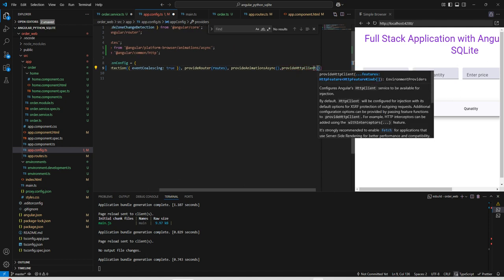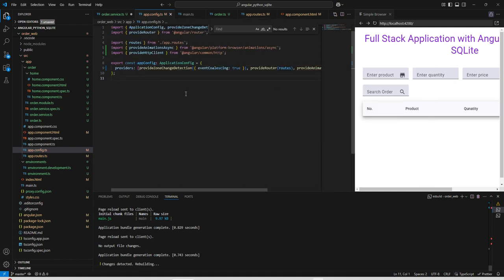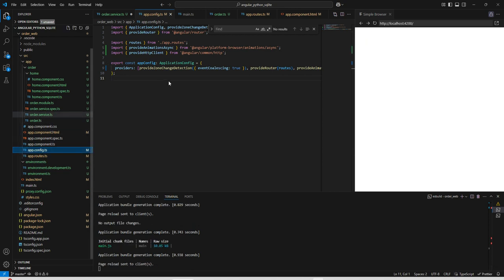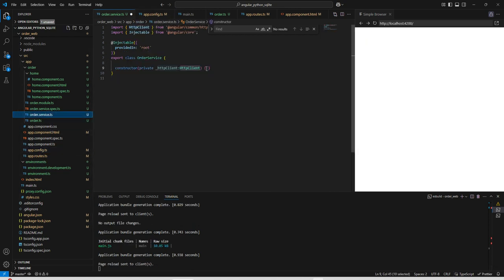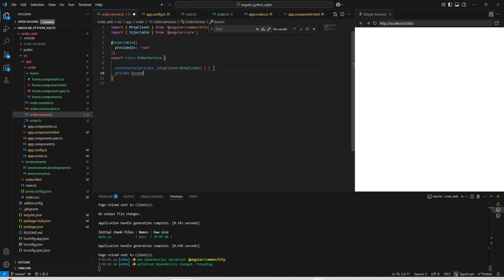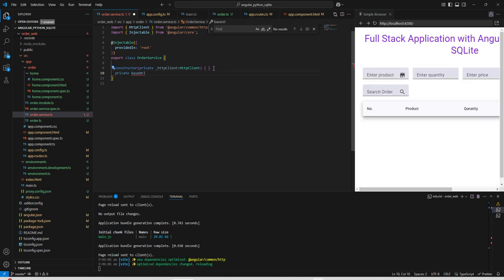This is the provider, so that our HTTP client will work inside our service. Now next thing we can do, we can use one base URL, which is of type string, and we can use api slash orders as an endpoint.